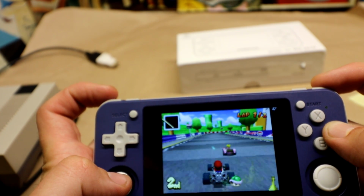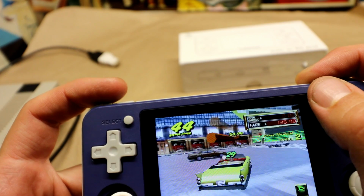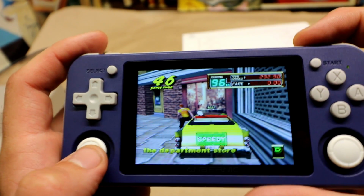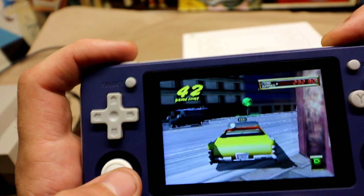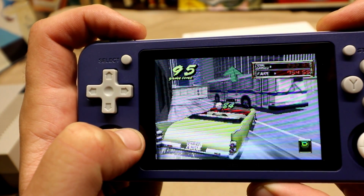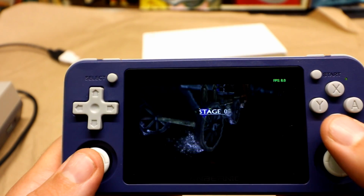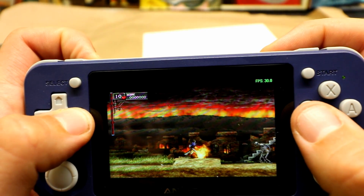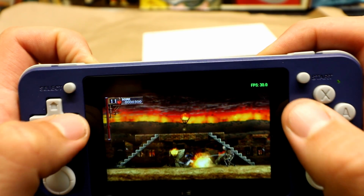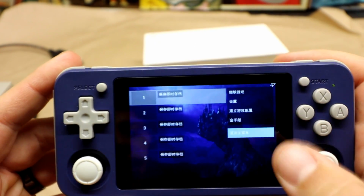Boom. Oh. Got her. Dreamcast, let's do Crazy Taxi 2. So as you see, Dreamcast as well is playable, but not perfect. See, I'm already lagging. So you can see it lagging. It's definitely lagging. Also run into things like this where it will be in the wrong language and you'll just have to go into settings and change your language back to English.